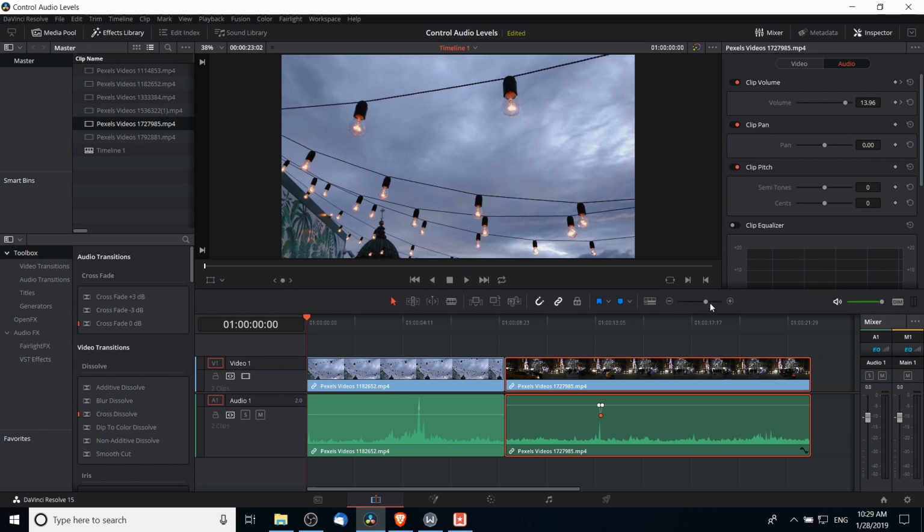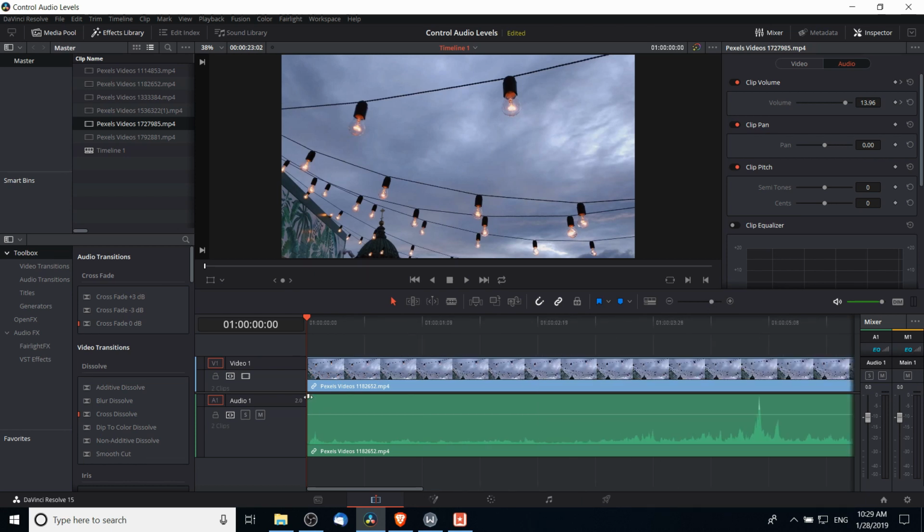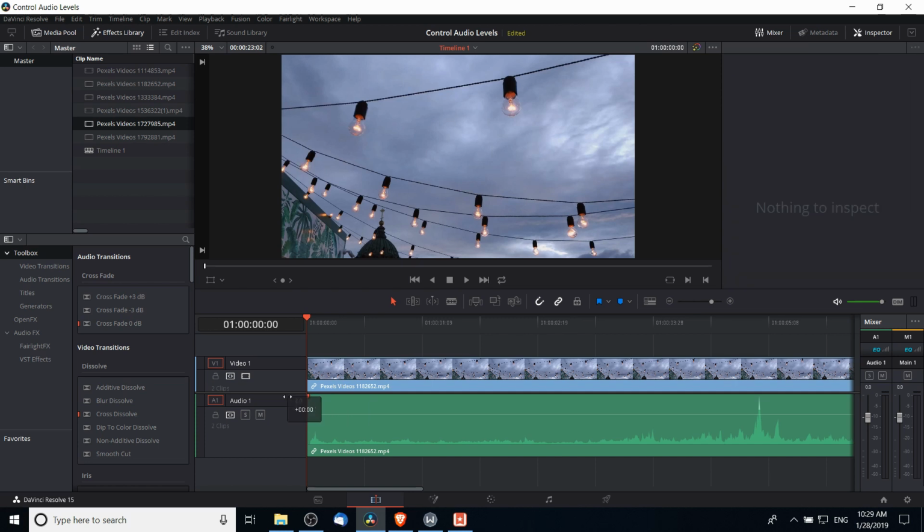The easiest way to do that is to go to the start or end of a clip, hover over the top left or top right hand corner, and you'll see these little white tabs. With these white tabs, we can drag them inwards on the audio clip, and we will get a slope. If it's on the left hand side, or the start of the clip, our audio is going to fade in for the duration that we bring it outwards. So if we make that 1 second to the right, that means it's going to have a 1 second fade in. So we can hit play here and see how that sounds.